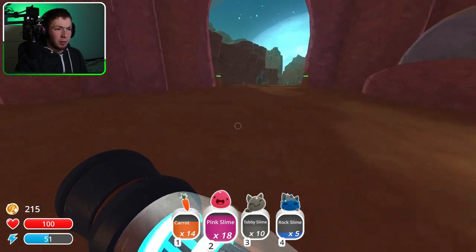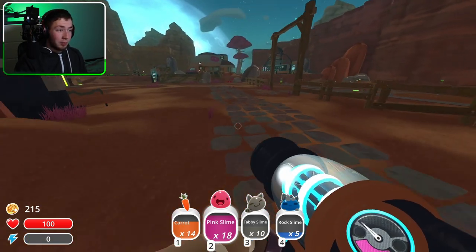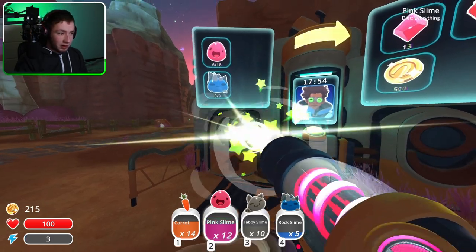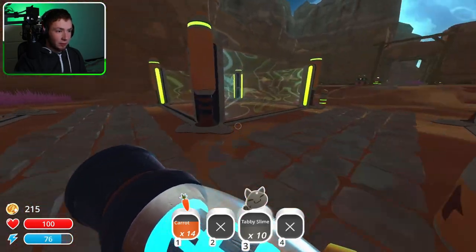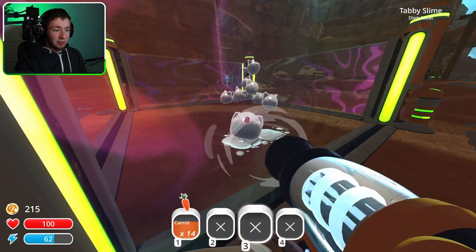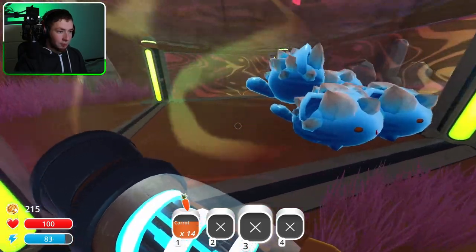We have had the angry ones that are kind of grumpy because they haven't had anything to eat for a while. But there are some worse ones. But we can now give the 18 pink slimes to this. And 5 of the blue ones. And the tabby slimes I'll just put in here. However, the sooner I can get them the phosphor plots, the better, because they will start getting hungry.